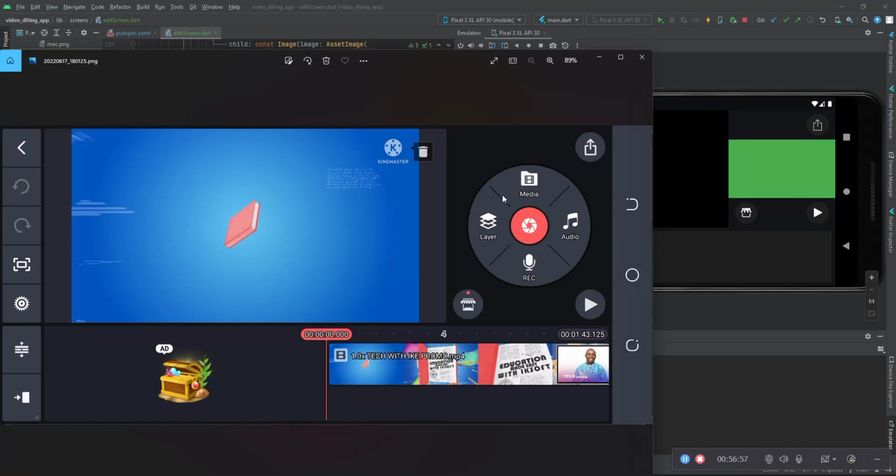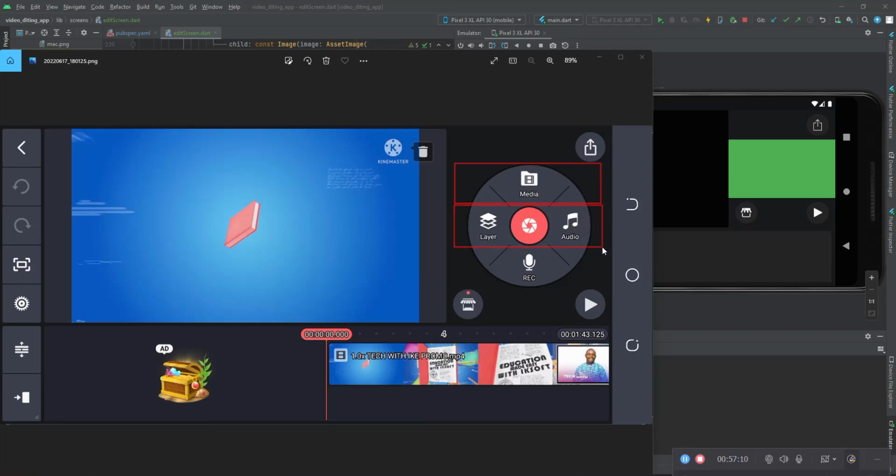It's actually going to contain, as I said earlier, a column. We have one here, we have another row here, and we have another one here, right? So it's going to be in four sections.